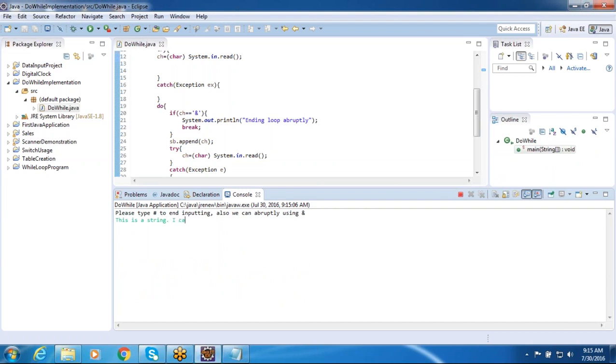I can input different characters except ampersand. As soon as I type ampersand, it should come out. Now it is coming out from the loop. What happened here? It says this is a string, I can input different characters except ampersand, and this is printing for us here.